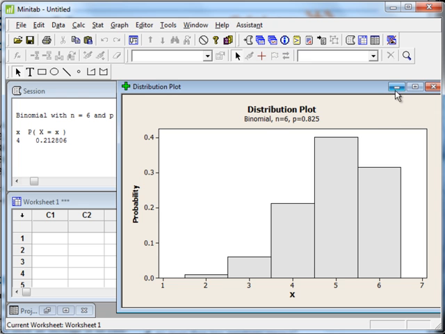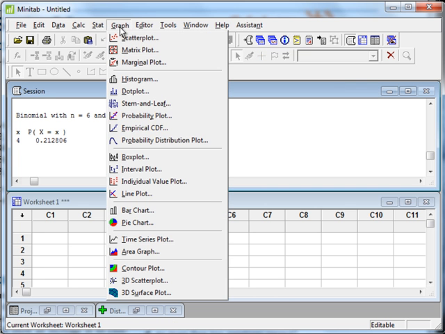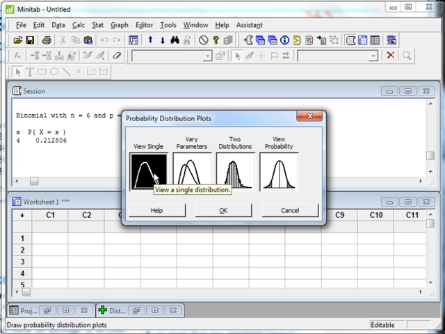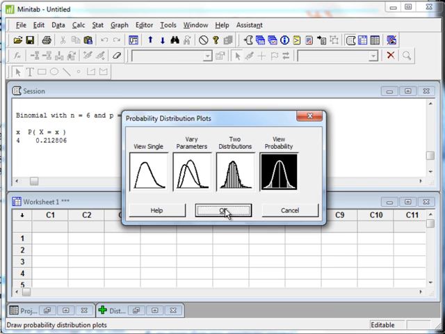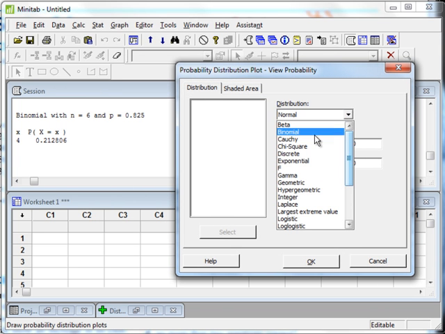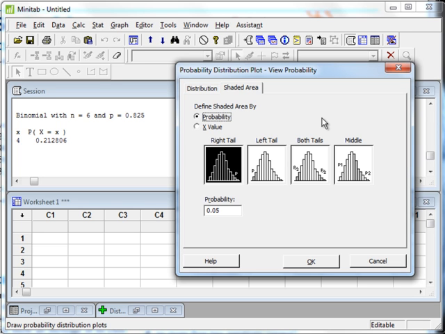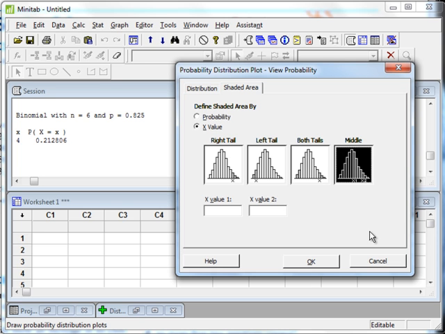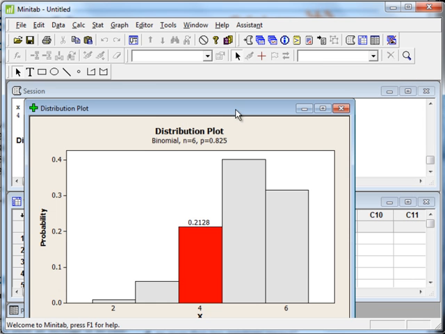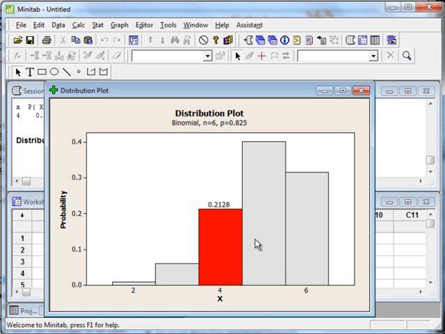Now, preferably on an exam, I would prefer to see a different approach. We go to Distribution Plots again and go to View Probability instead. I have to put in our information for the binomial. And then in our shaded area, since this is a distinct X value that we're entering in, we want to choose X value. And we're looking at a specific probability, not a range of probabilities. I'm going to choose middle and put in the number four twice. OK? And that's going to give me the probability of X being four, and it's going to highlight that bar. And so that's kind of nicer to see it that way, but either way is OK.